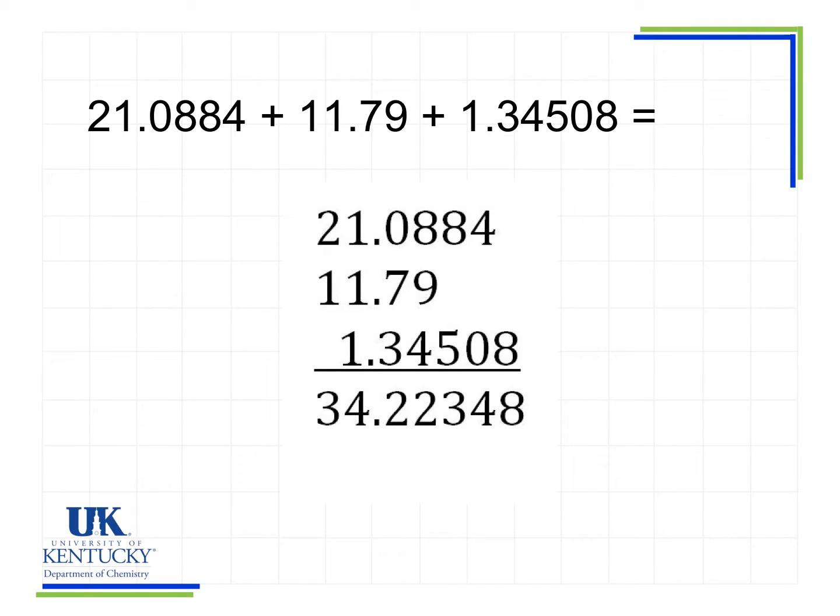So here's another example, adding three numbers together. What we see at the bottom is the calculator answer, and we need to figure out what the actual answer is if we're treating this as a measurement. So what we need to look at is the least precise number. And notice that we're never worried about the digits to the left of the decimal point. We don't have to worry about these. The only thing we worry about are the digits after the decimal point. And in this case, we have two digits after the decimal place, and so therefore our answer must also have two digits after the decimal place. So our answer should be 34.22.